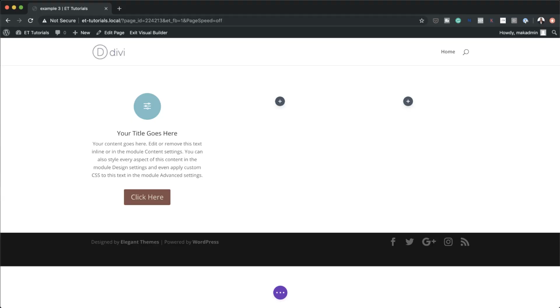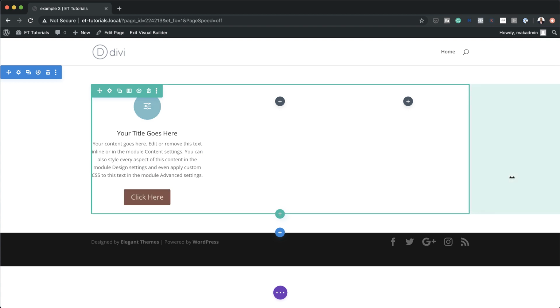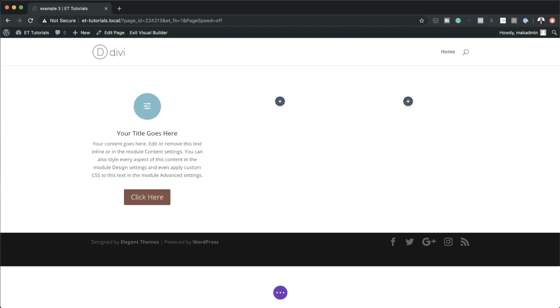In today's video, we're going to take a look at using transform translate versus negative margins in Divi. So without wasting a lot of time, let's dive in and get started. Transform translate and negative margin may seem to deliver similar results, but it's important to know the difference and how to use them. In this example, I'm going to be using this blurb and this button to demonstrate the differences between negative margins and transform translate.